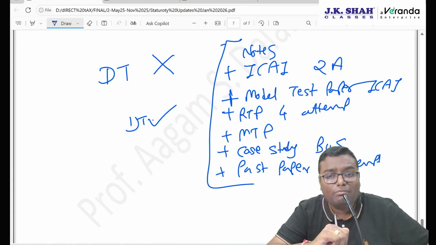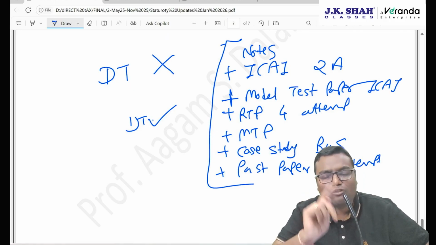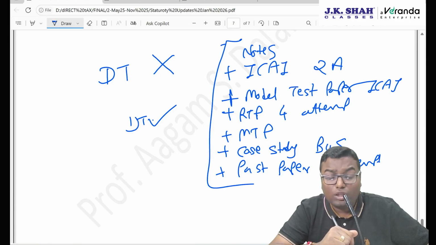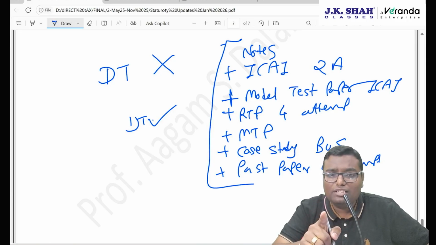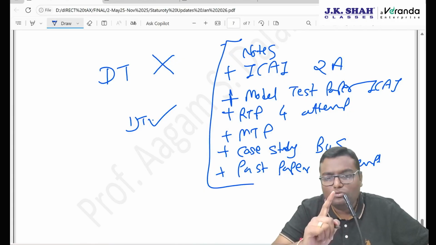Along with this, writing practice is also required. Many students don't do writing practice. Then how will you appear in this 3 hours paper? Our examination system is such a weird system that it judges a student on whatever you have written in those 3 hours, and the result will be based on that only. Don't forget that. Solving the questions orally will not give you marks. Writing them will give you the marks.